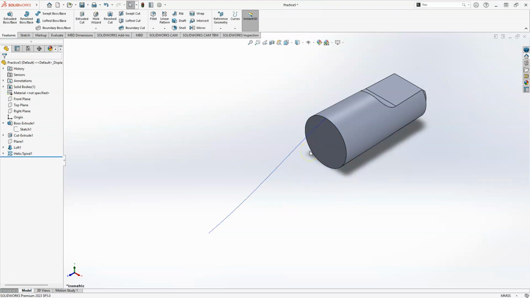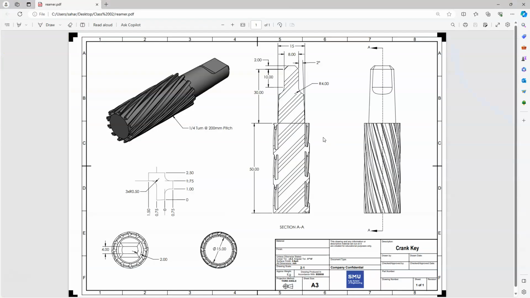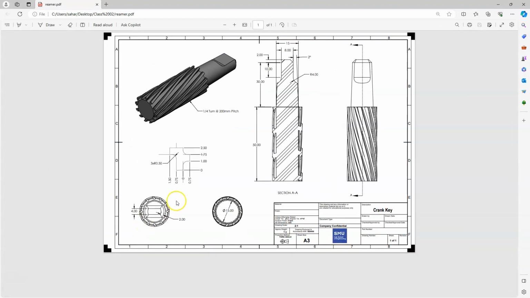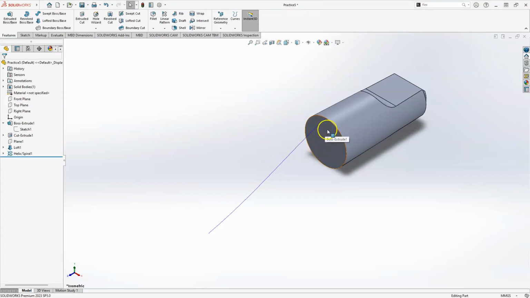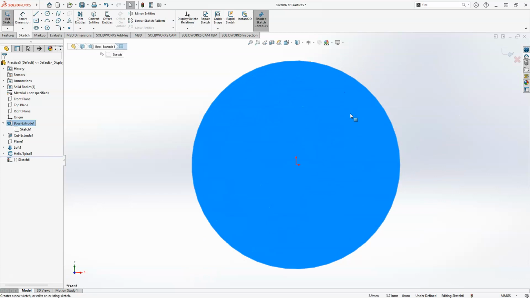Now I have to define another key from that, which, if we look at it, has exactly this shape, but when you look from this angle, from the back handle of that. So what I can do is go to sketch mode, starting from here.